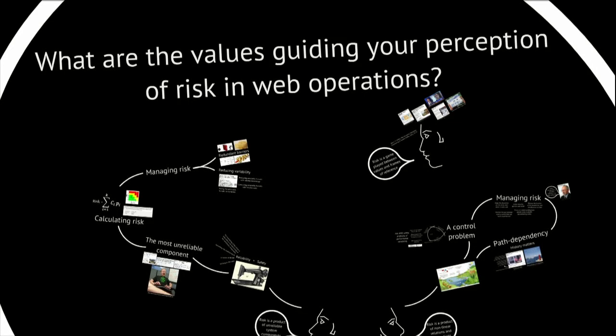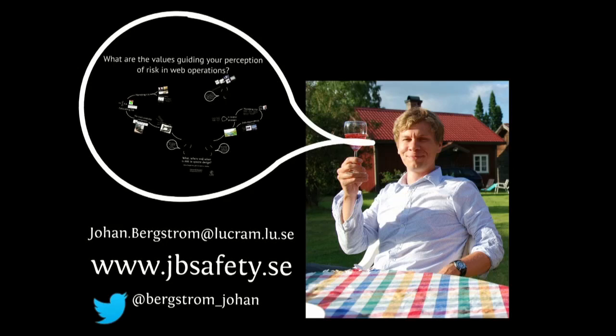What are the values, in any of your accounts of risk, that are baked into these accounts? What are the values guiding your perception of risk in web performance and web operations? Make them explicit, and you will have a constructive risk game played amongst you, I am sure. That will be my final appeal to you today.